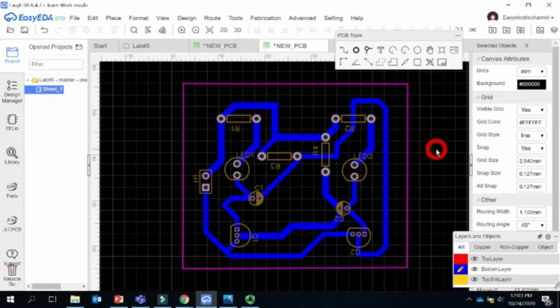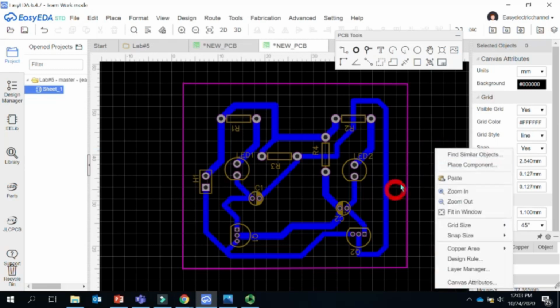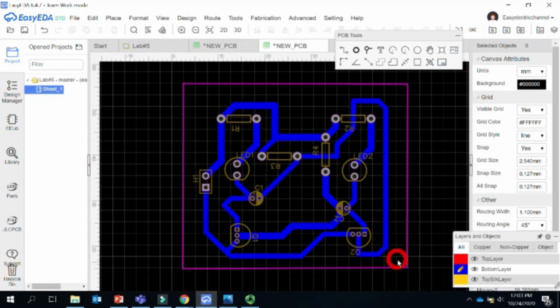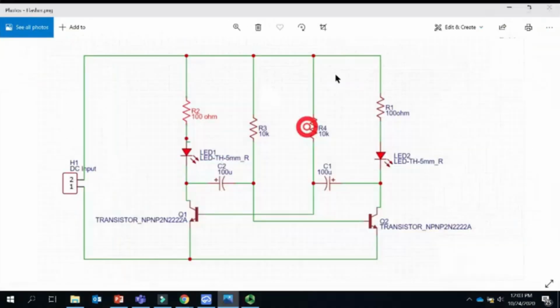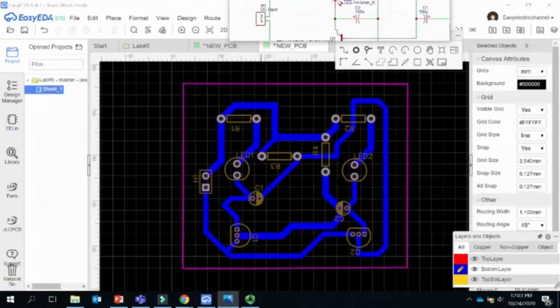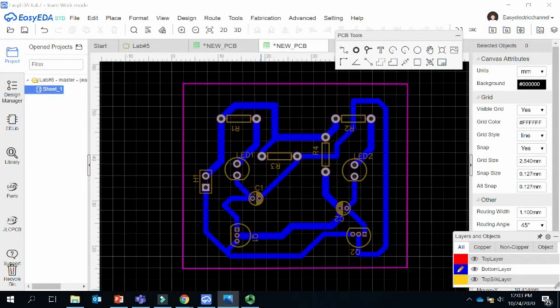So again, if you need more room, you could actually expand your outline. Here I just double check everything. As I mentioned, you should have these in your mind: even if you are done, it's better to check everything against the diagram and make sure whatever you have is the right thing.